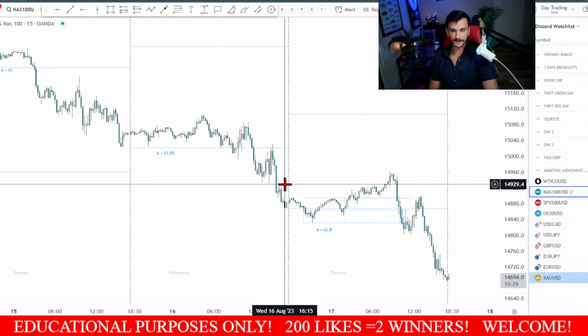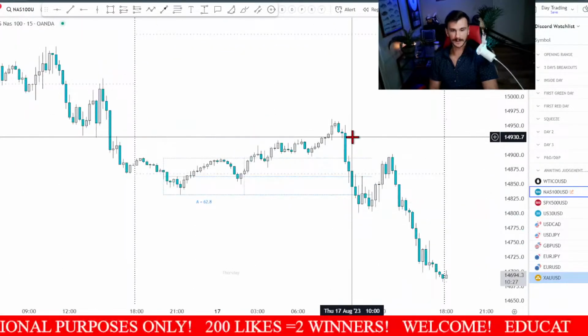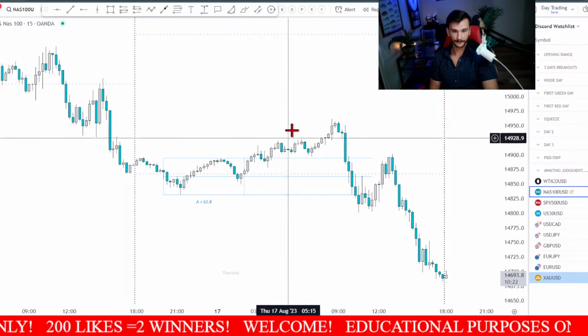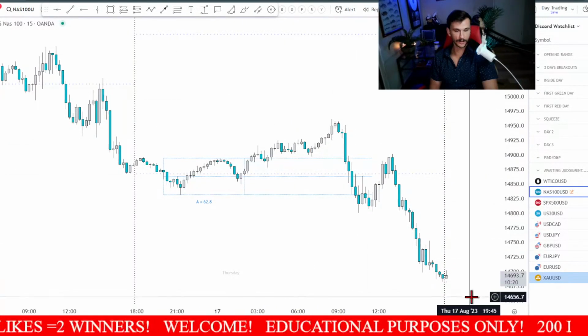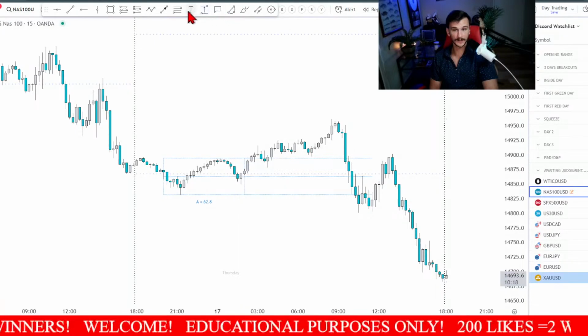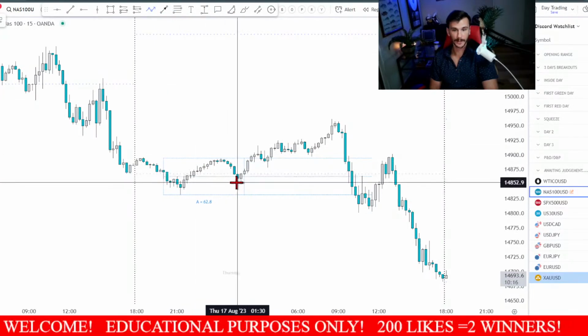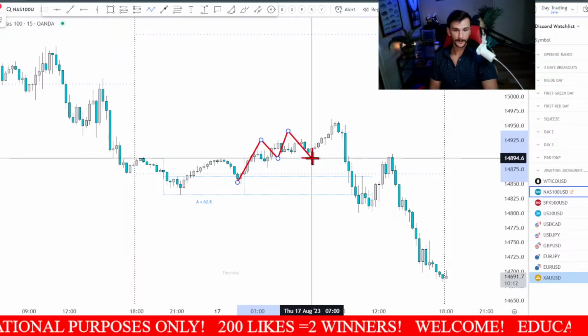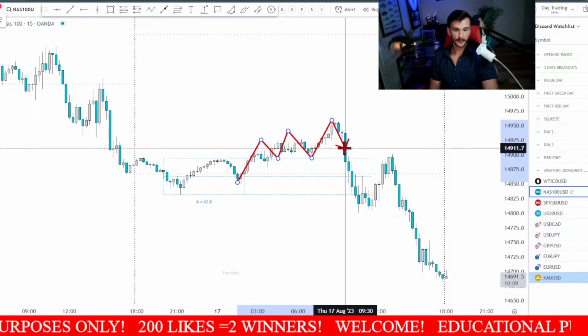So a really cool piece. Now, there's lots of different things that can come out of the Asian range. For example, there's a few different templates. Failed breakout, one side of the range, they go to the other side of the range. But if you're watching this and you're trying to figure out what to do in your session: breakout, pull back, push 1, push 2, push 3, and then what time is that?